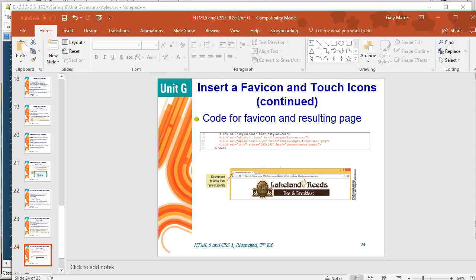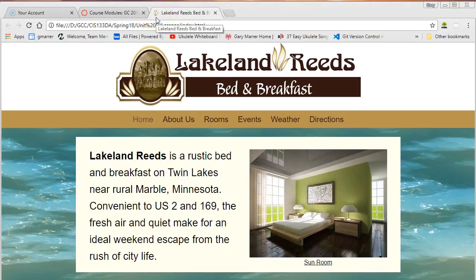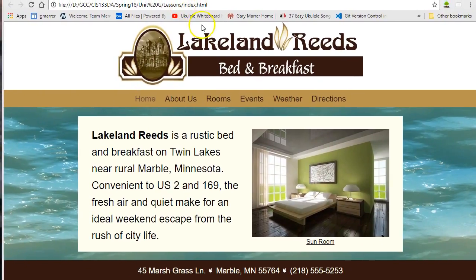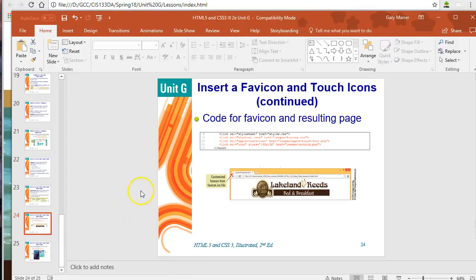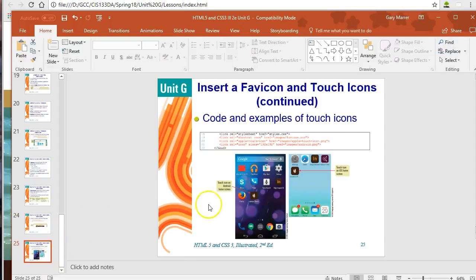If I shrink this down a little bit here, you can see up here, there's my logo, just like the logo on the page. It's also appearing in the tab portion of the browser. That's a favicon. I've used them before, but I've always known them as favicon, and that's how I remember what they are. That's another feature which takes advantage of some graphics, but also gives your site a little extra oomph. When the site link is stored on the desktop, you can have that same icon appear. All this is really just mostly about making it easier to find and navigate to your site.